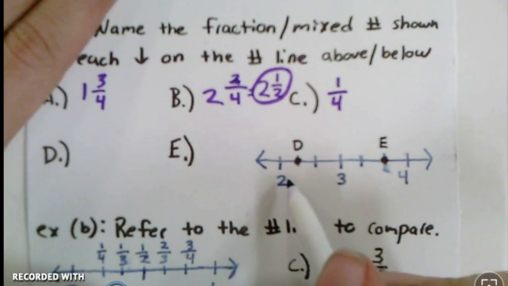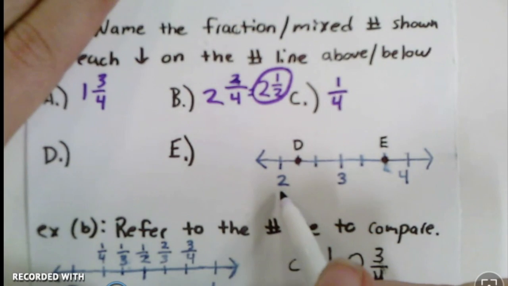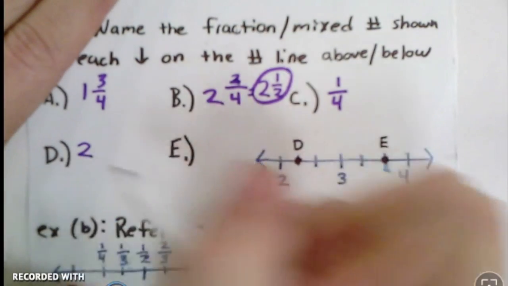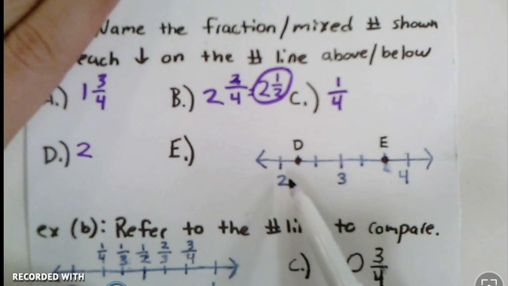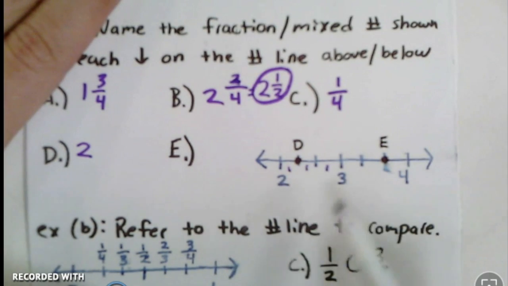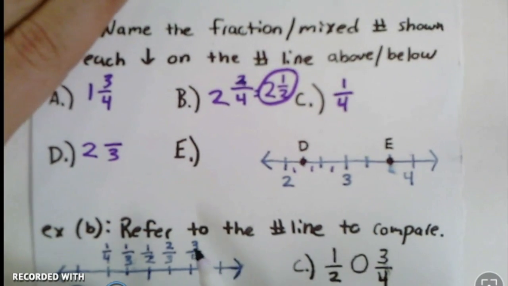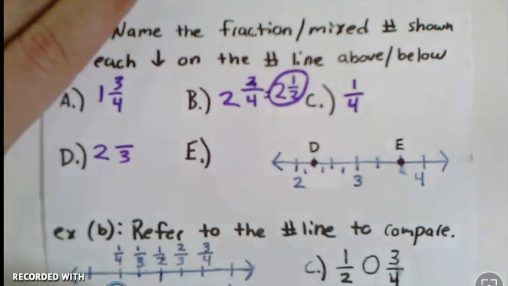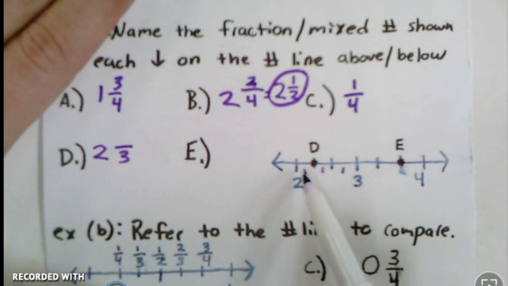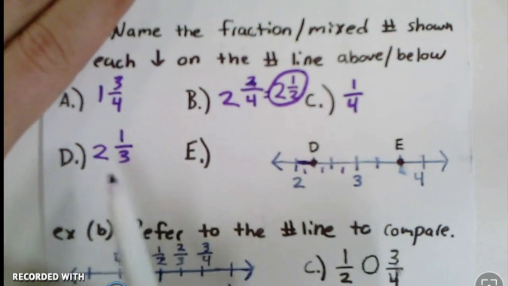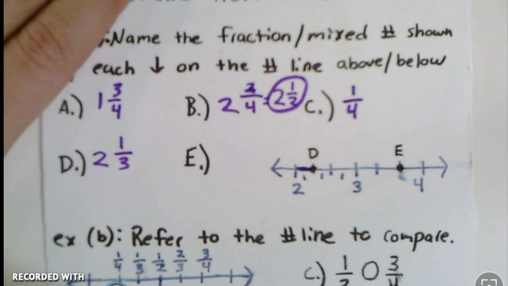Okay, I have a new number line down here for D and E. So I found D. First thing I do is look for the mixed number or the whole number before it, which is a 2. And now for the fraction, I want to see how many parts this is broken into. We have 1, 2, 3. 3 parts between the whole number of 2 and 3. And so my denominator for this one is not going to be a 4 like it has been in the other problems. It's going to be a 3. And how many of these parts did I go through before I got to D? Just 1. So that is my numerator, 2 1/3.